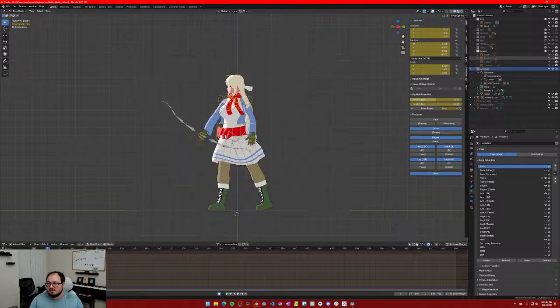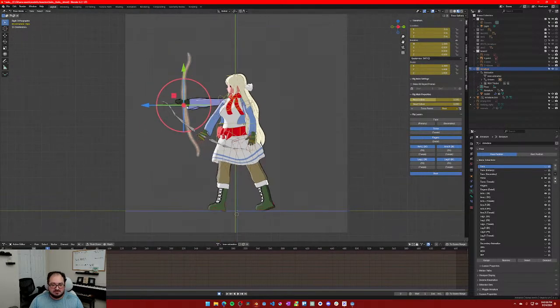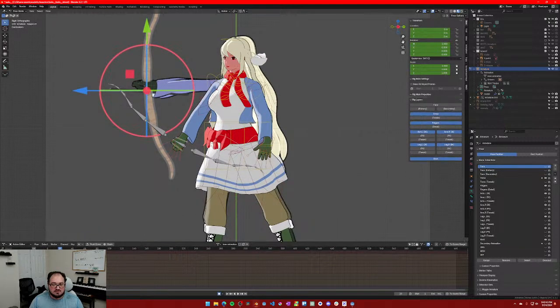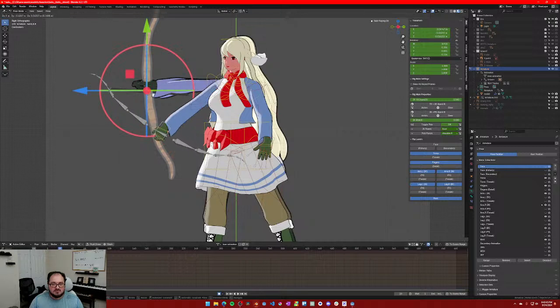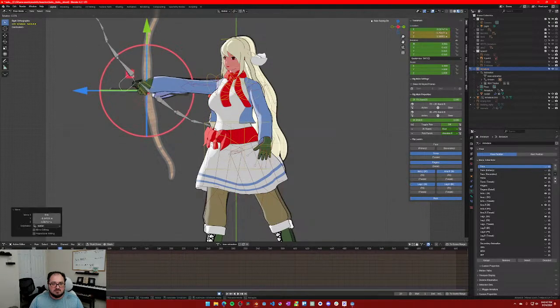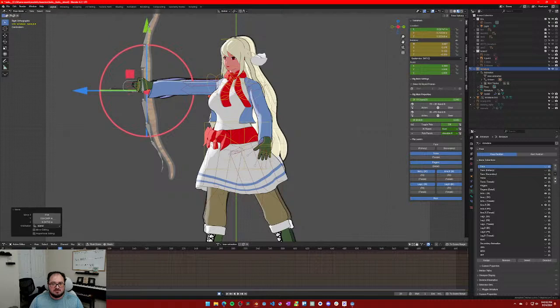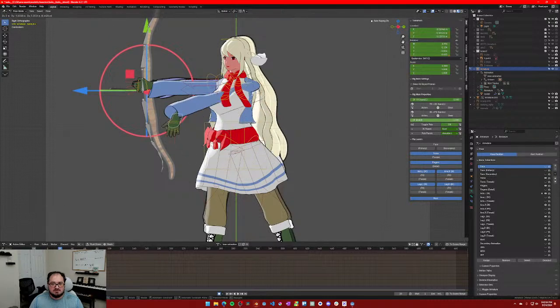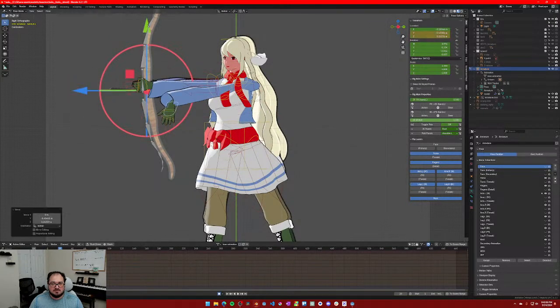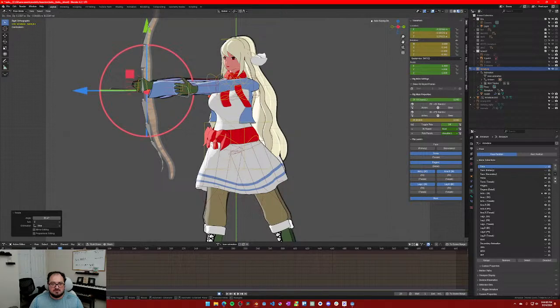So let's go ahead, turn that off. We'll work on our point. Let's just move it over to any keyframe we want that's not the same one. Okay, so now we're going to take her hand, point it up with the bow straight out basically. And then this hand's going to have to overlap as well. Oh, I'm going to have to change the key stretch on that. So she could put the arrow there.